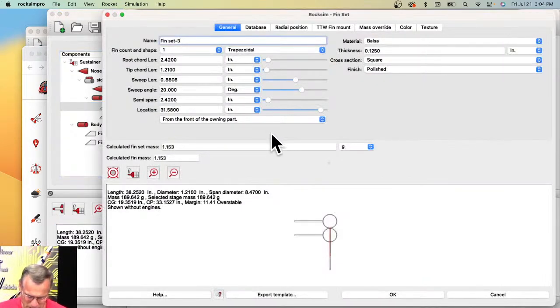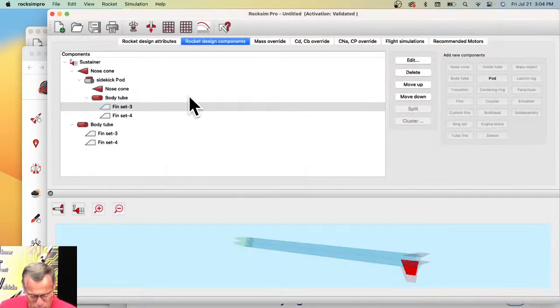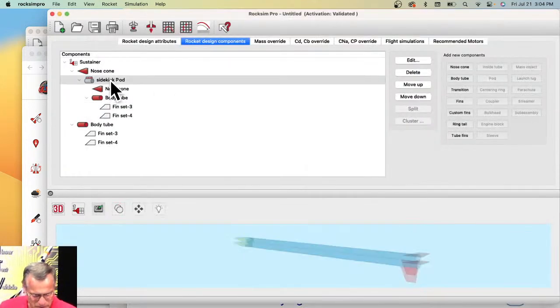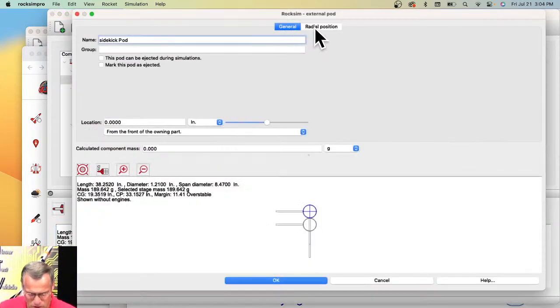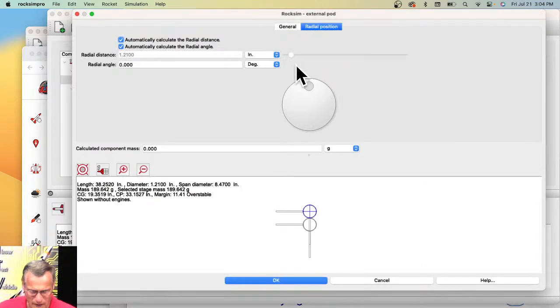Okay. Well, actually, I did want to move that off to the side. And I needed to move it off to 45 degrees. Radial position. I'm going to change the radial angle to 45 degrees. See right there.